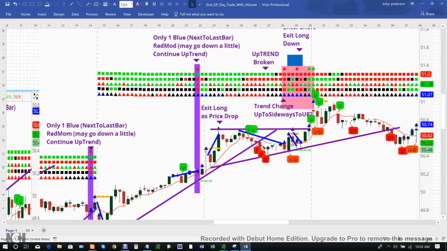The candles went below, right over here. So the trend's broken. It was going uptrend, it went sideways, and now you see all these again. Once the trend's broken, you see all these blue volume triangles happening. So what's going to happen? Well, you look at the next to the last bar of the day candle, and it's black. It's not blue. So now you have to look at the previous one, and it's red, right?